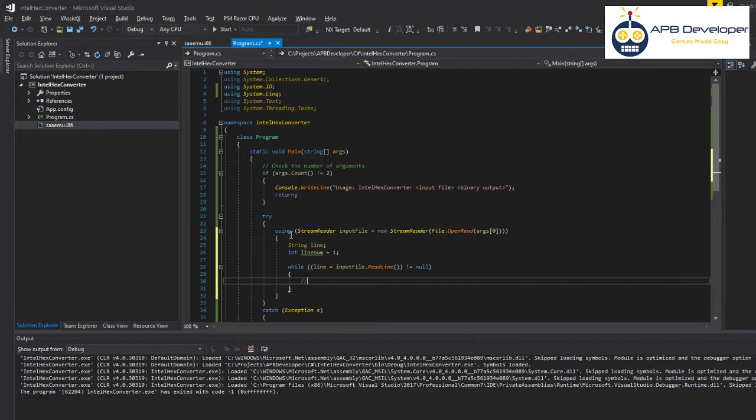Now, your most basic line has got to have your initial character, your size, your address, your type, checksum, so 11 characters. Put in some very crude error handling.